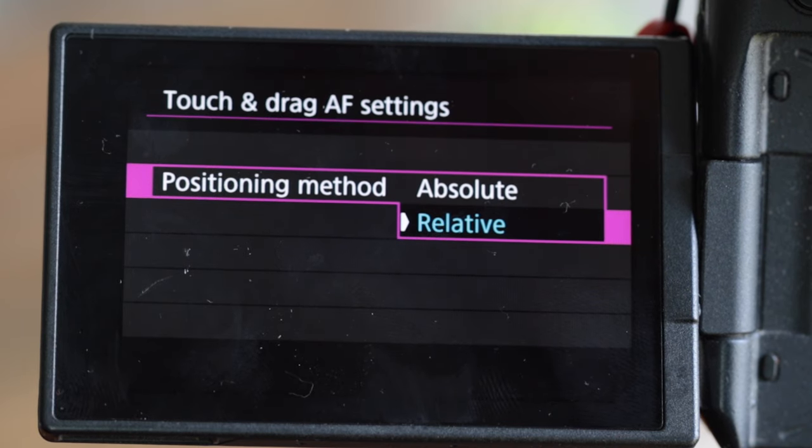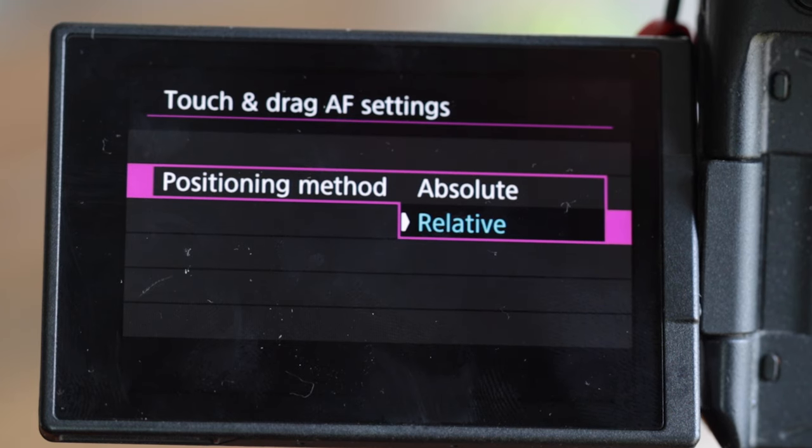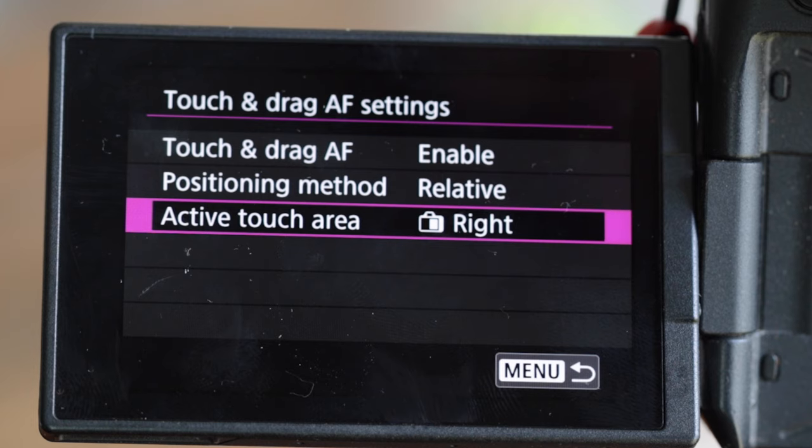The difference between absolute and relative is you can kind of play around with it, but I like relative. No matter where the pointer is at, when you drag your thumb, it will move to where it needs to be. Opposed to absolute, it always pulls from the same spot, which I don't really like. So you can play around with that.